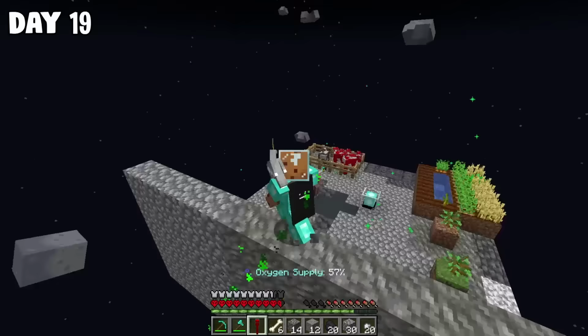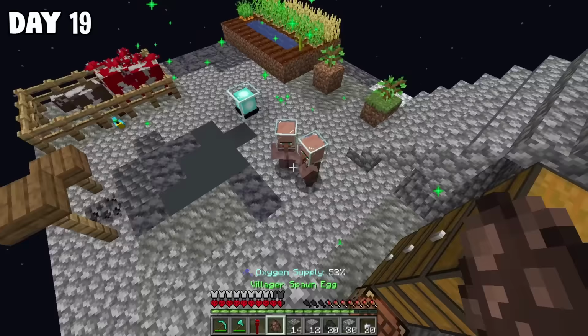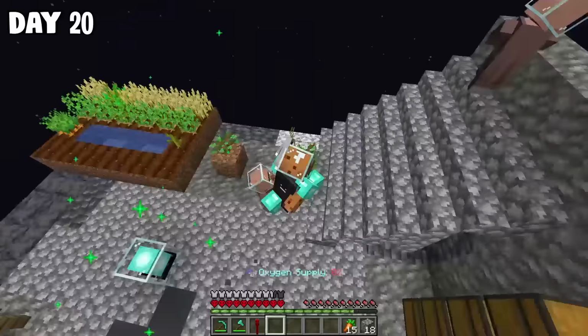And also, that's really exciting because my asteroid will expand. Pew! What'd I get? I got another villager. Hey, we got 3 buddies now. I'm just hoping no aliens come by and attack me. Oh, and it's day 20 and it's saying my asteroid will grow in size in 10 seconds.